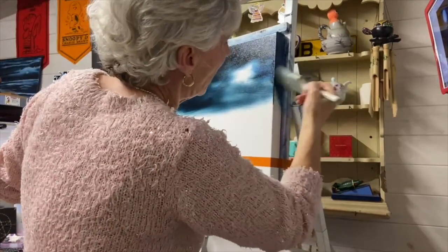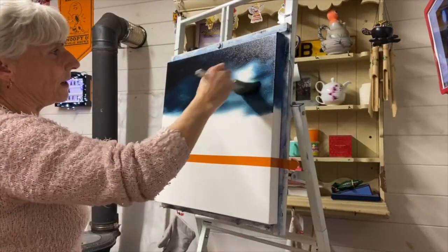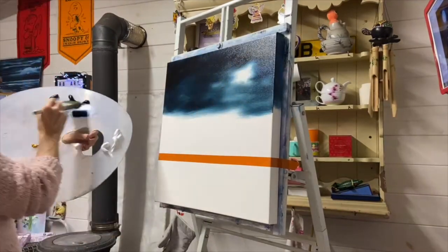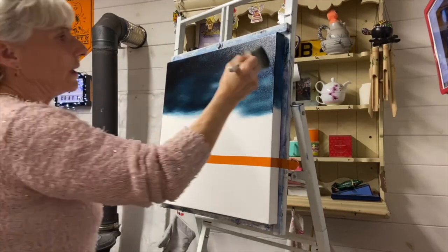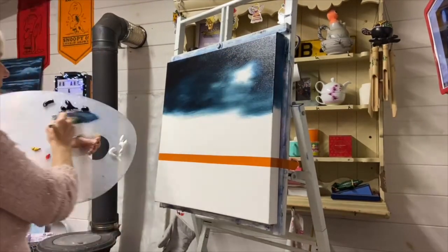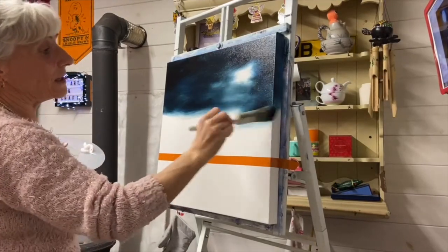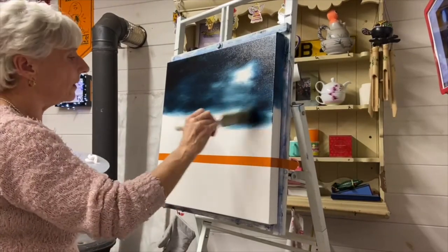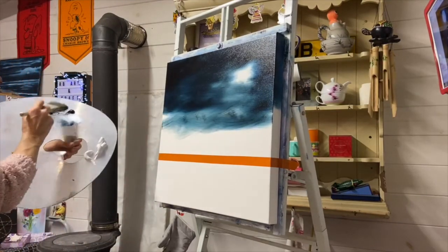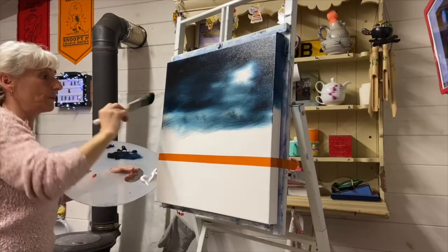Don't forget to come around the sides. Someone was asking, I think it was James, about why I paint around the sides. I hope I answered that okay, because I think it was a conversation on an earlier video, but it is purely because, as I said to you, people just don't frame the pictures very often.